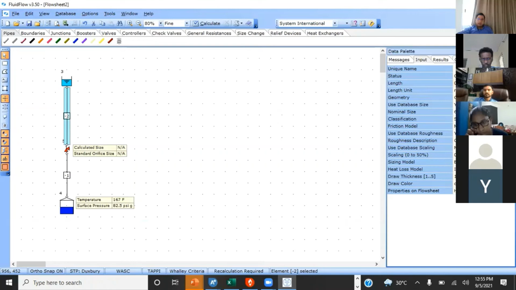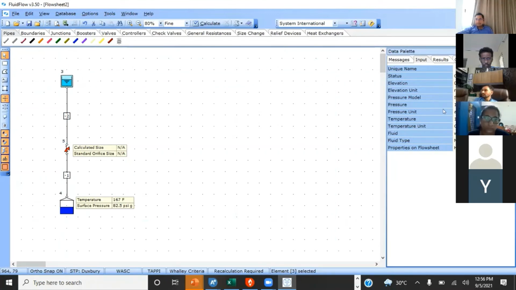Okay. Then finally the tank. So this tank represents the PSV outlet condition. So PSV outlet, what is the pressure? Okay, pressure model, you can keep it static pressure. Right, and pressure will write 1 atmosphere, which is also 0 psig, but we'll use psig, so 0 psig, so that we'll have some consistency with units. Okay. Temperature will be calculated.